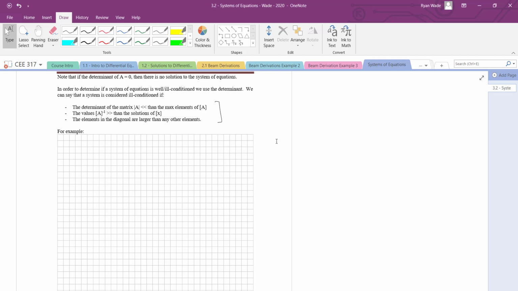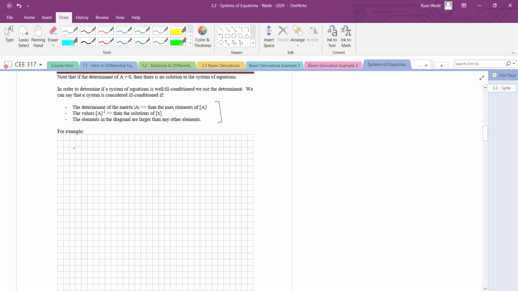So we're going to go through an example of a system of matrices, and I'm going to use Excel because we're going to start using Excel to solve for our matrices instead of doing everything by hand. I'll remind you how to use Excel for matrices, and then I'll show you another example of an actual civil engineering problem, and we're going to use Excel again.